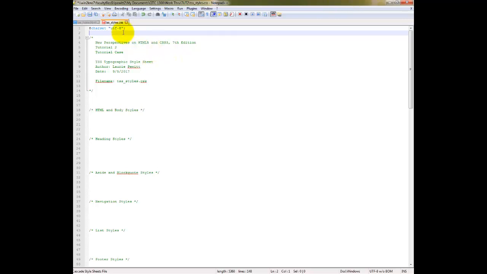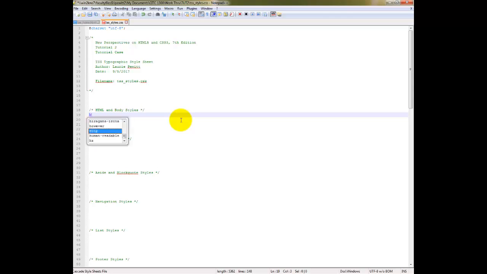So on the style sheet, the .css file, we're going to be in this first section, HTML and body styles, and notice the syntax on this. This is going to be applied to HTML, and you're going to use, I call these the curly brackets.